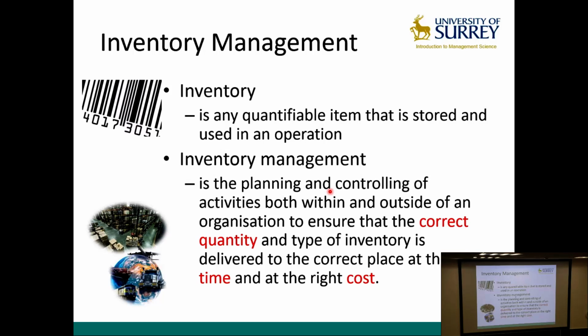And so what is the crucial problem for inventory management? We need to determine the correct quantity. So what is the best quantity? What is the best inventory level? If too many, maybe not good, and it ties up too much money. If too few, maybe we cannot guarantee the whole process. And also, what is the correct time, and how do we maintain the cost? So these are the crucial and central questions about inventory management. We're going to talk about those questions and try to figure out the best way.